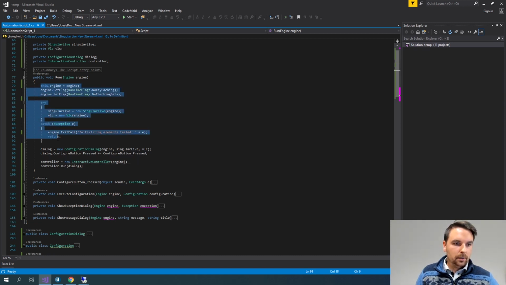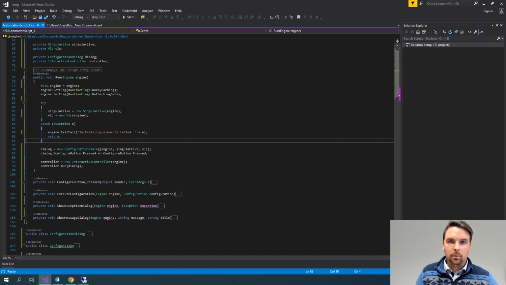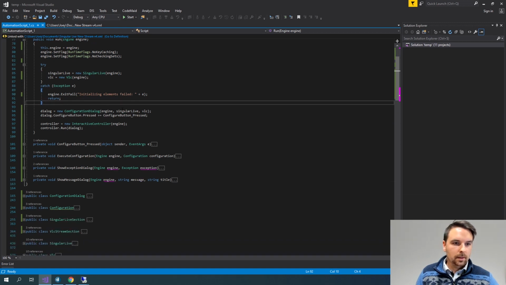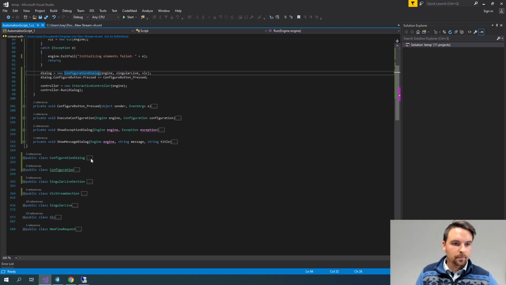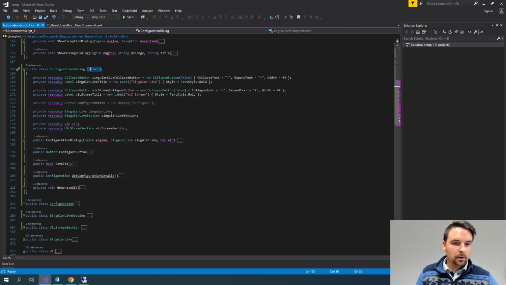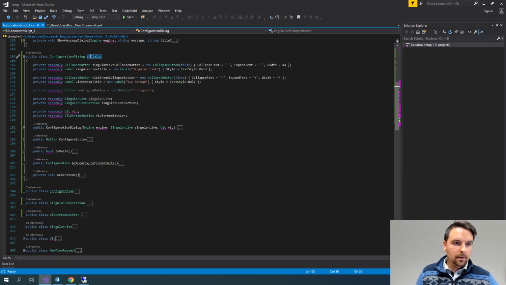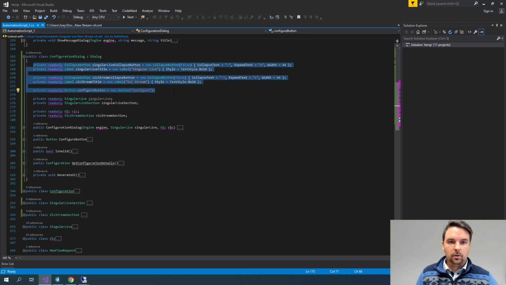So let's go through the script together. The first part is more or less the same as before. I have a SingularLive and a VLC object that I use to interact with my elements. Then I create an actual dialog. This is what is different now. So how does my dialog look? I have a couple of fields here, and these are the widgets that I want to add in my UI.